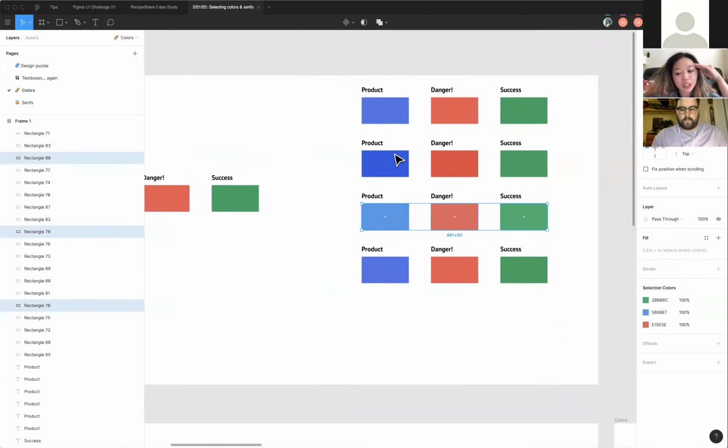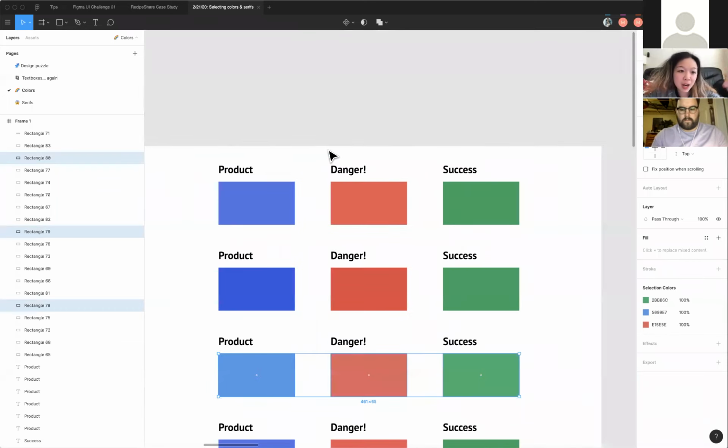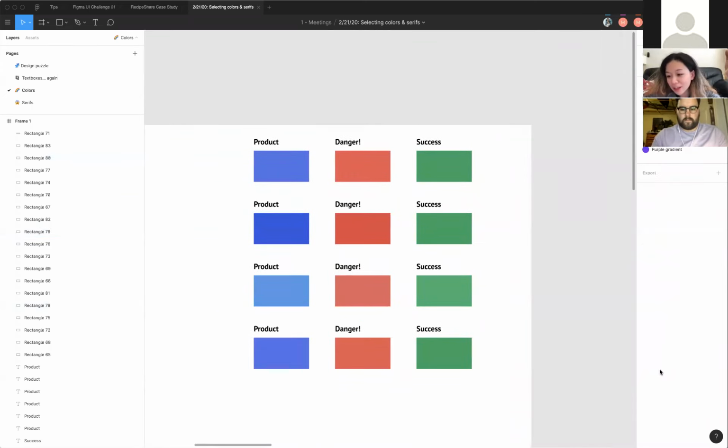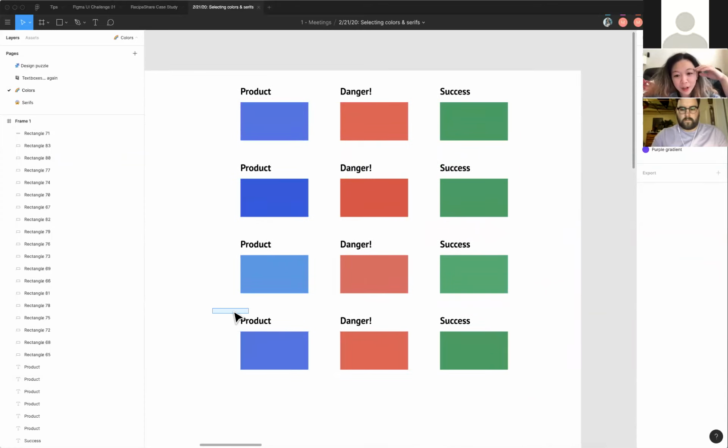I think a lot of it is just going to be looking and comparing and putting these colors into your designs. I just realized Lisa gave a really good point in Zoom. Just look in Figma if you can't see the color differences, because in Zoom the colors are a little bit off. But if you look in Figma, I promise you they all look very different from each other.